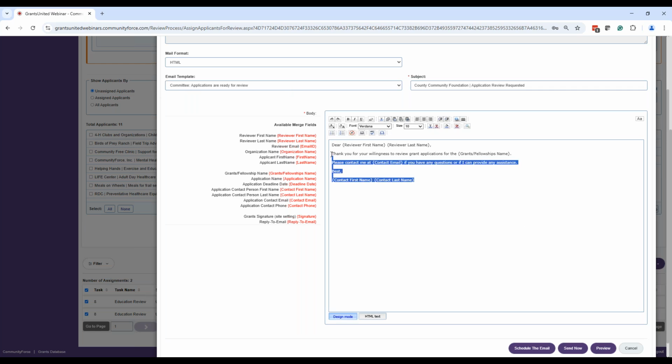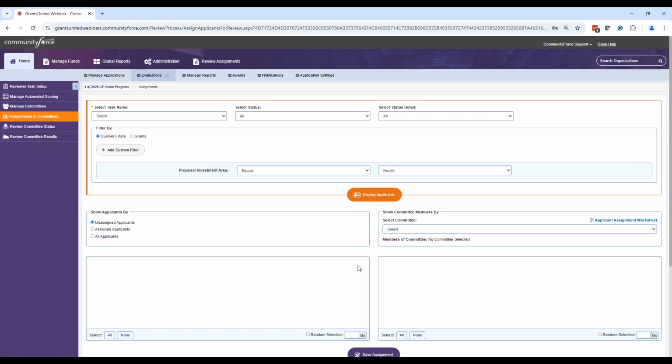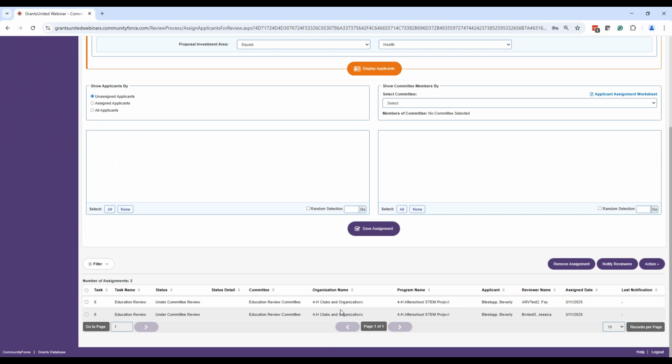And then that way they have this, so when you come here, you'll have it pre-made, and then all you have to do is select your reviewers and then hit either to schedule it or to send it, and then it'll send it out to them. So that's how, but in order to get an email address to them, you need to make sure you pick this template. This is the only template that has those merge fields available in it. And then once you have it and you've created it, then you can just come here and do that. Now that's to send individual emails to them.